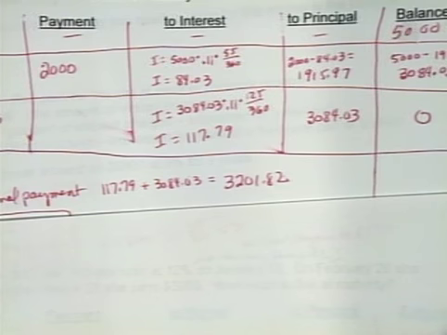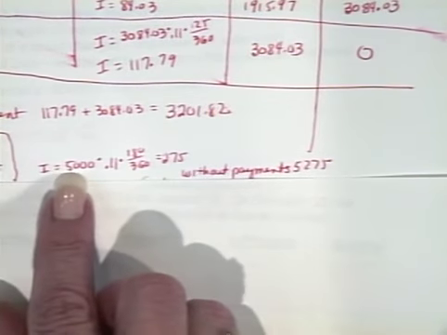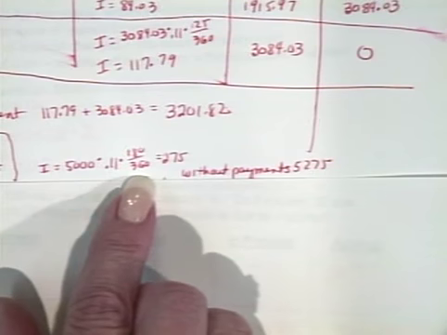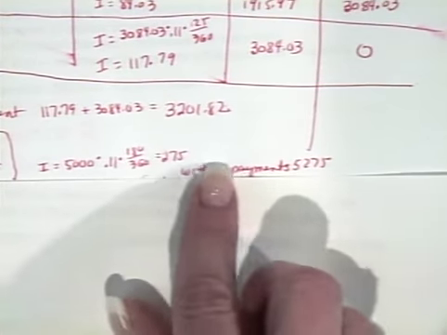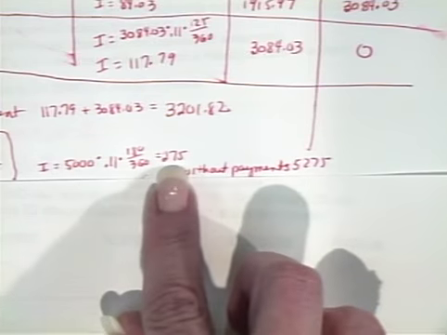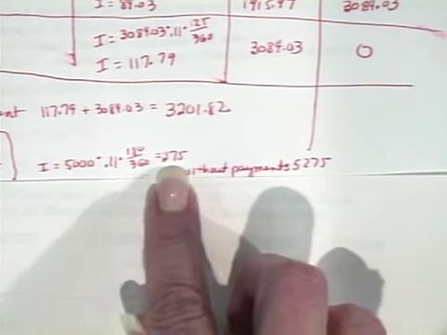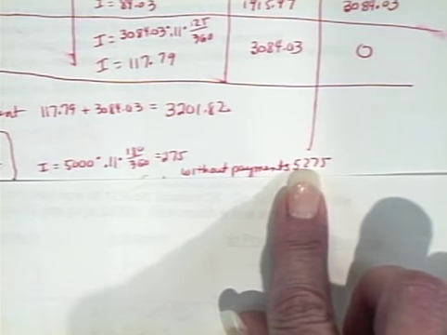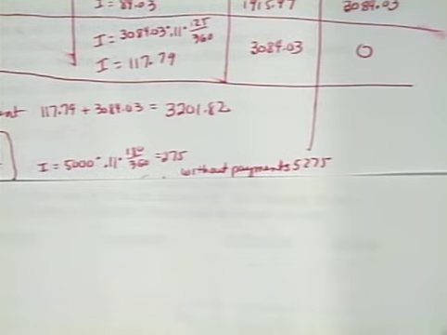How much interest would Dave have paid if he did not make any partial payments? No partial payments. What would his interest have been? Where'd you come up with that, Patrick? I just did the regular. That's exactly right. To come up with the interest without any other payments, you would have said $5,000, 11%, 180 days, divided by 360. Without payments, he would have paid $275 in interest. His total would have been at maturity $5,275.